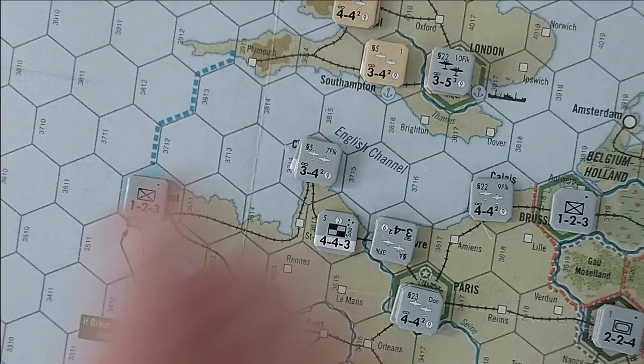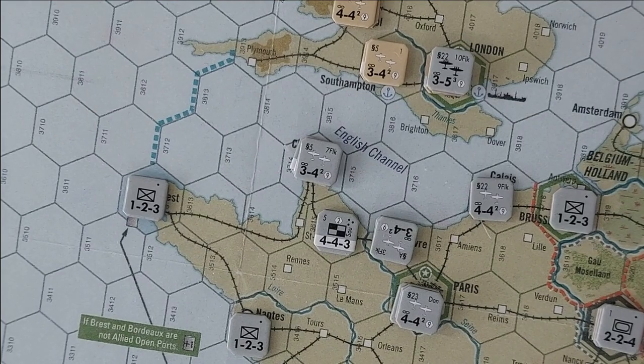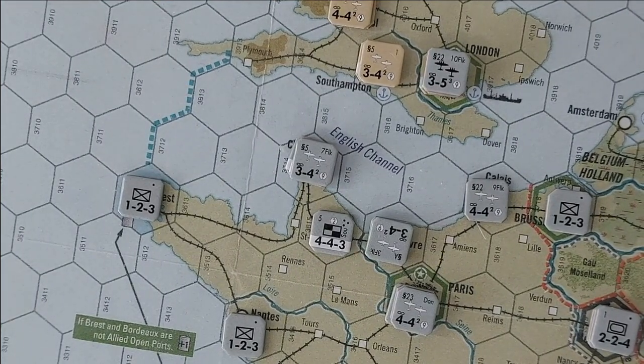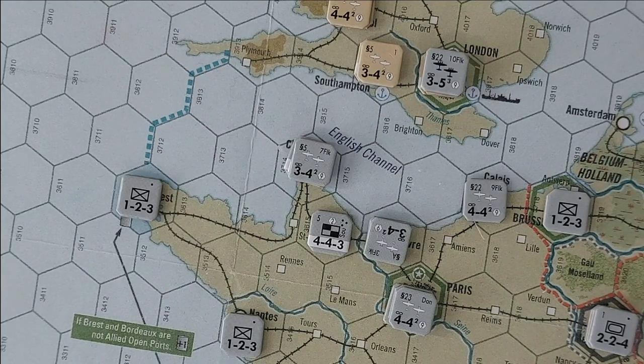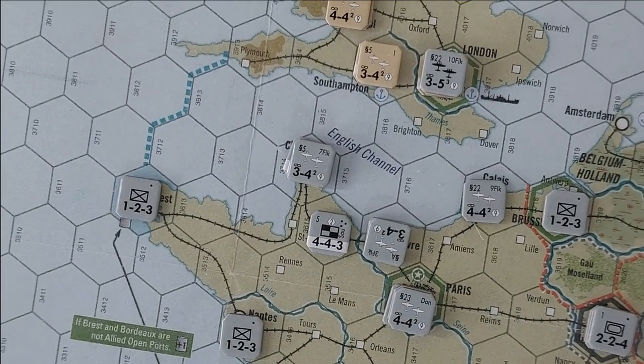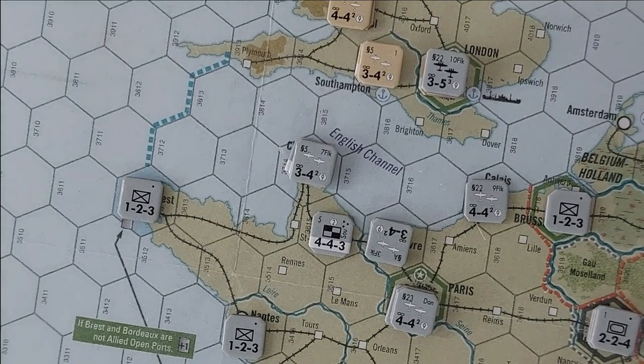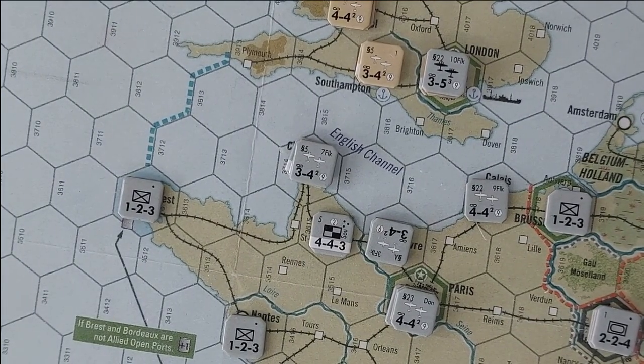Now we also have a base attack. I've got these bombers coming in. Let's see what we get for the base attack. Let's see, a 1 or a 2 is what they want. And it's a 6. Terrible. Raiders discovered. 10-10. Well, the Brits are just making things difficult.